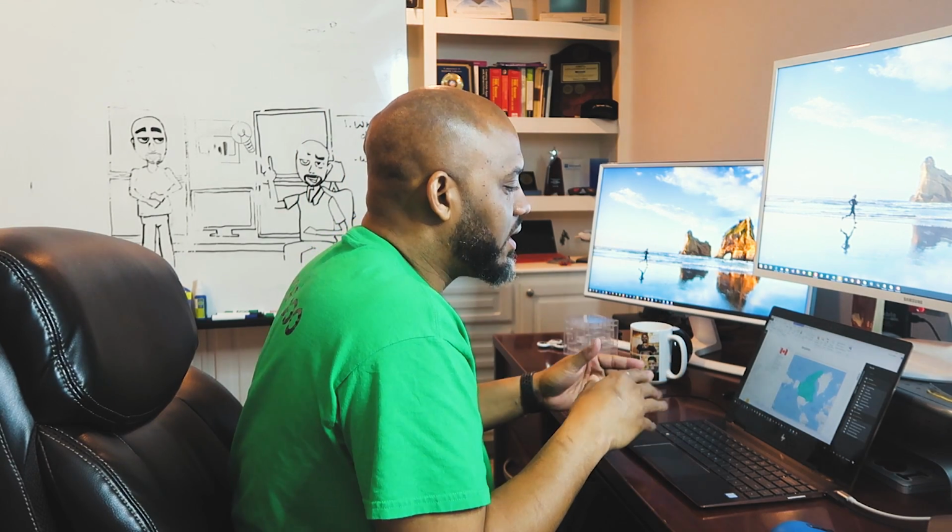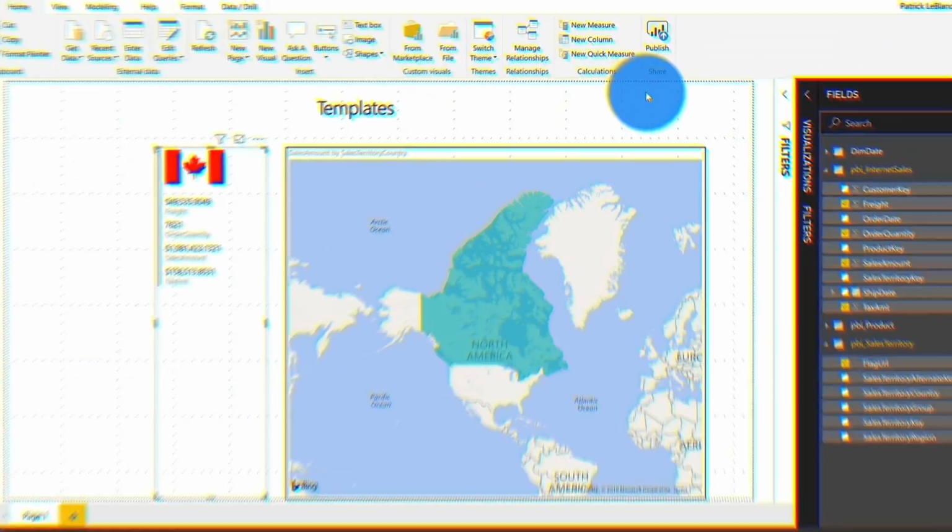Most of the time when people create templates, they're trying to give the person that's going to consume that Power BI Desktop a starting point. Maybe it's just the model you're creating. Maybe you want them to pass a parameter in before they open a report. That's what I'm going to show today. So instead of all this talking, let's just head over to my laptop.